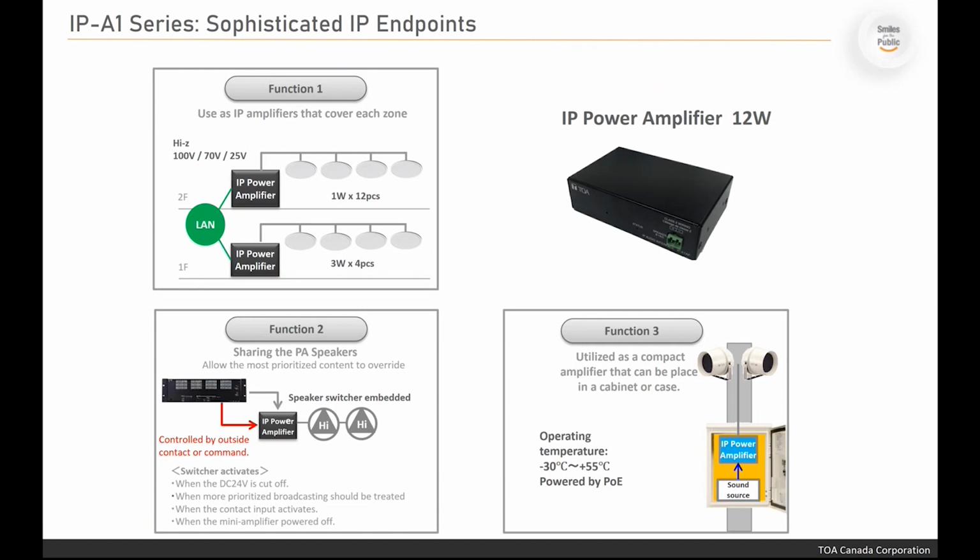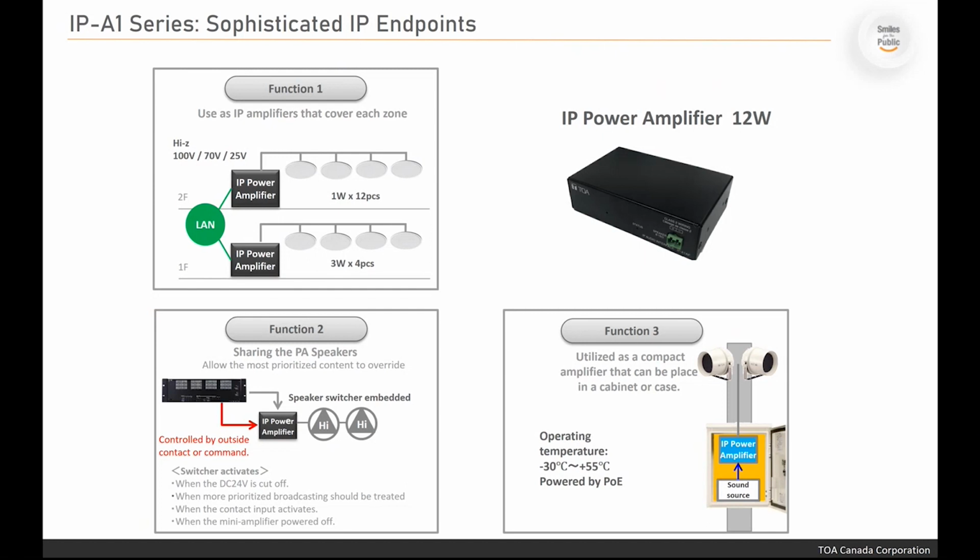So this device will become an intermediate device between the high impedance speakers and the high impedance amplifier. Quite an interesting function and specific for this device. So the IP-A1 PA 12H will be inserted and will share the high impedance speakers of this high Z amplifier. And it has a built-in embedded switcher that activates in several conditions.